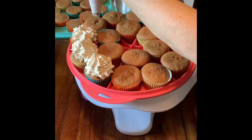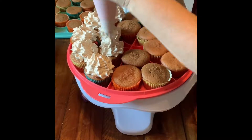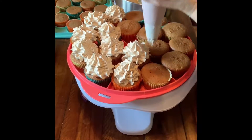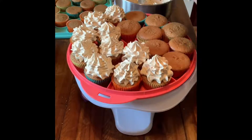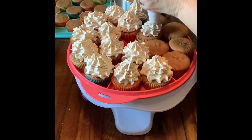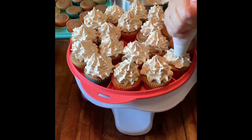With tip 1C you can make the icing really, really tall. I don't generally put that much icing on — that's a lot of icing — but some people like it and it always makes them look really nice. If you want to ice quickly, grab the 1C and just push down and pull up, keep piling that icing up.